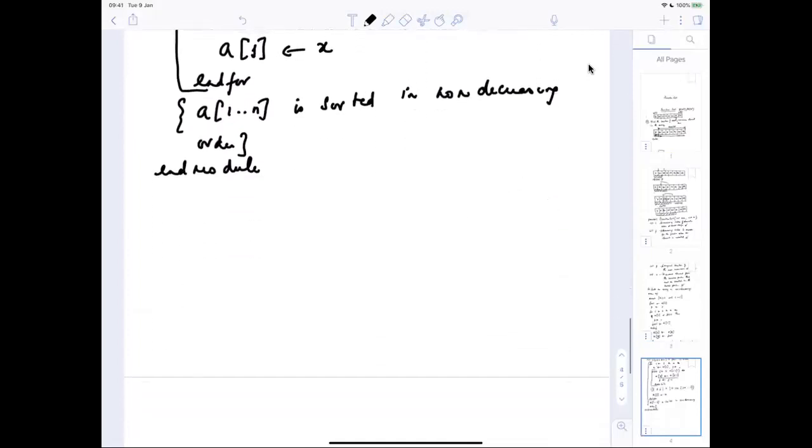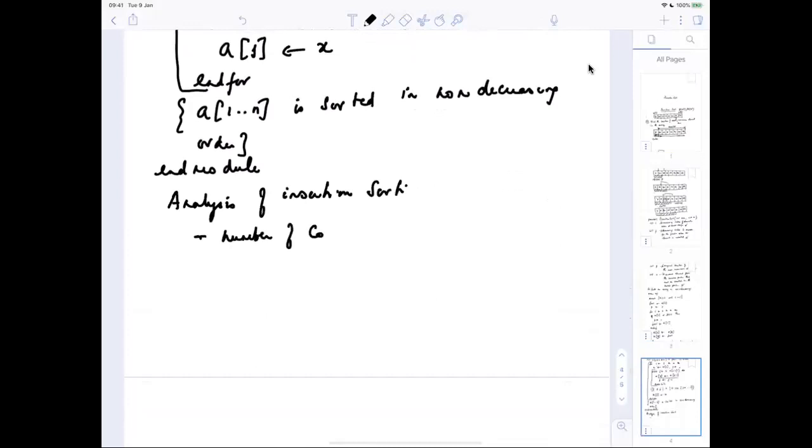Okay. Let's do an analysis of insertion sort. Where is the comparison done? Comparisons is defined by x less than a of j minus 1.